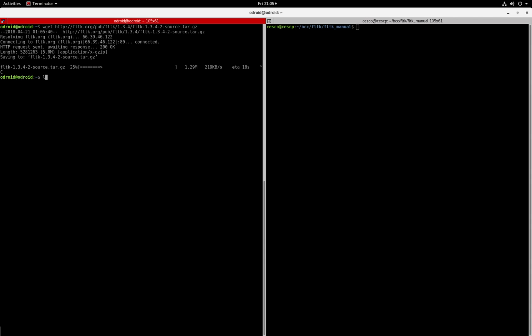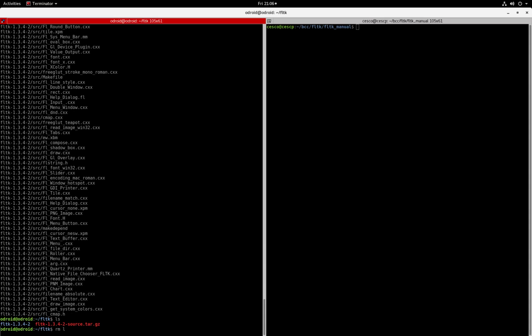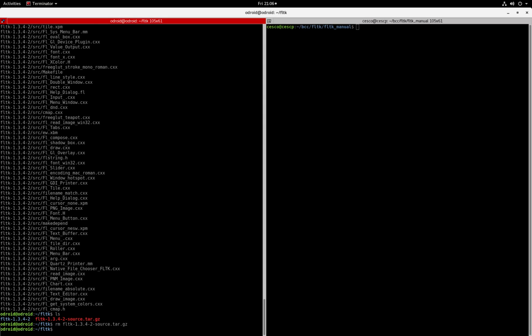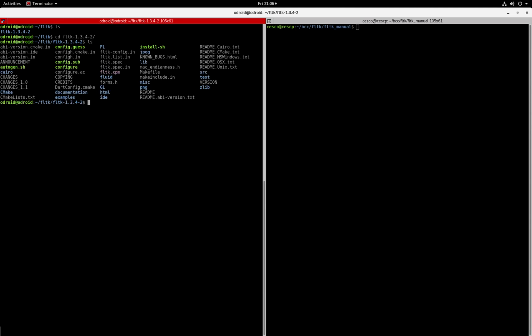As you can see, I created a directory called FLTK. So I'm going to go into it, and there it is. So you have a gzip tar file. It's a gzip, so you've got to use z and then xvf, then the FLTK file, and it's going to inflate it. I'm going to remove it. Remove that one, stick to the directory, clear it, ls, go into it, and there it is.